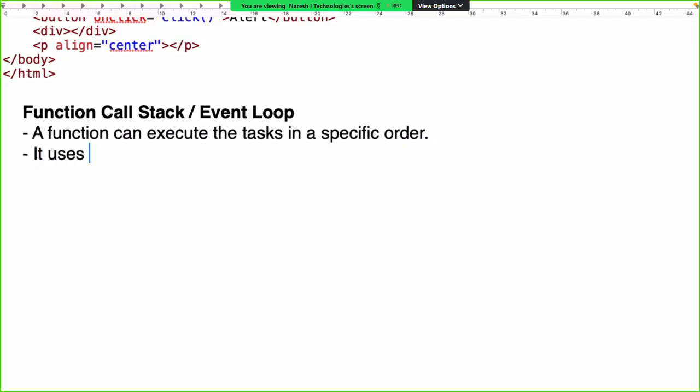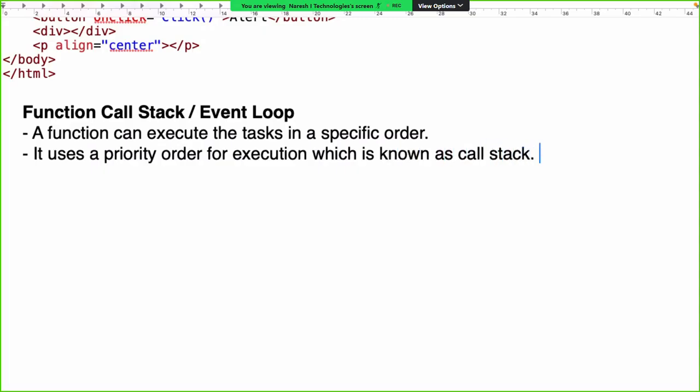It uses a priority order for execution, which is known as call stack. What is that priority order? First priority is given for normal tasks.